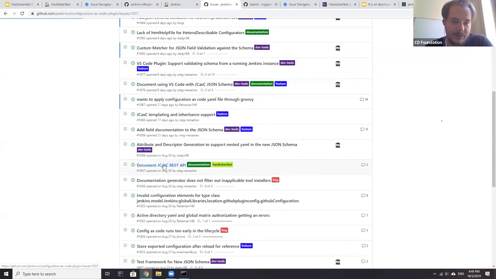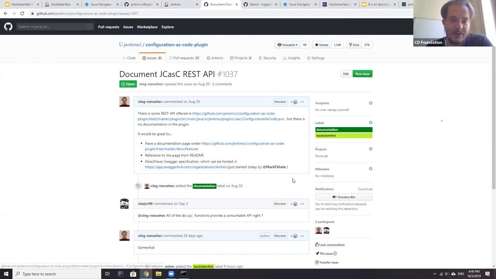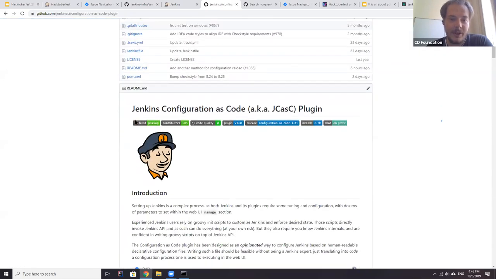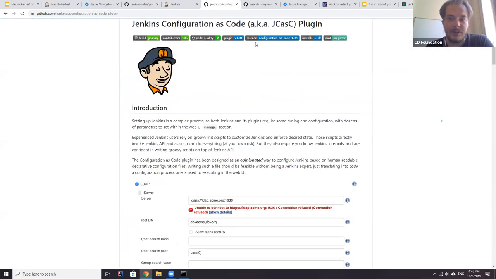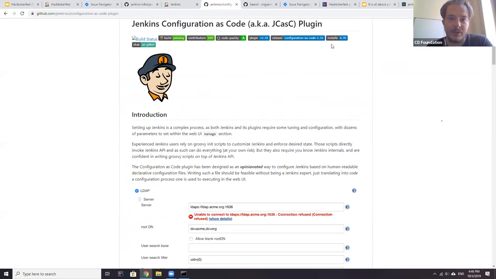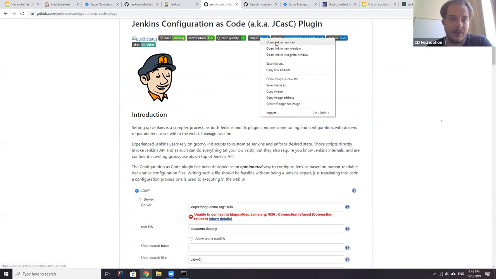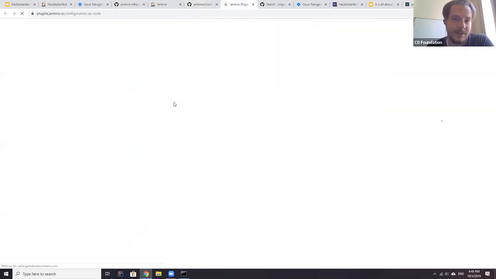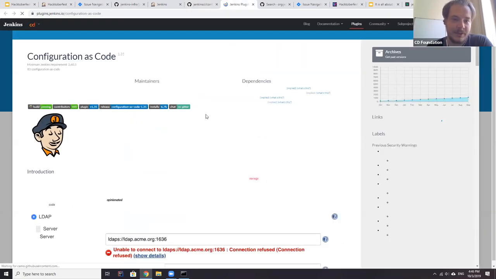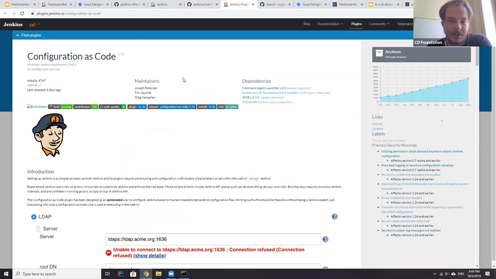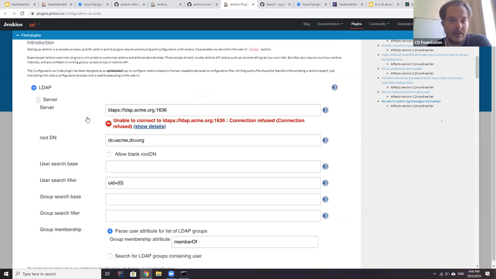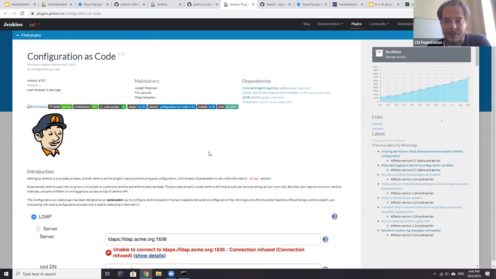For example, there is a ticket for JCasC REST APIs. So you can just submit a pull request to the repository itself, and then it will be integrated. After that, this documentation will be a part of the Jenkins official documentation, because right now we republish it on the plugin website, for example. There is a plugin site which basically publishes documentation from GitHub. And I guess that Mark was going to quickly describe this project.